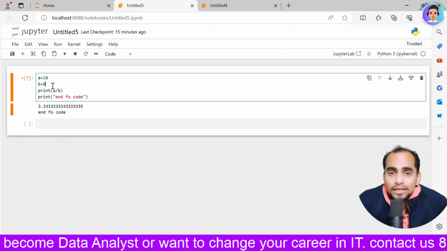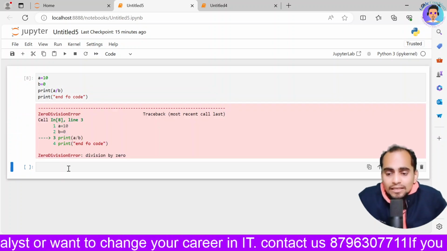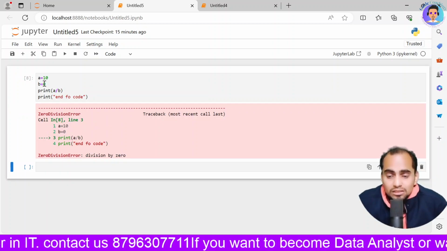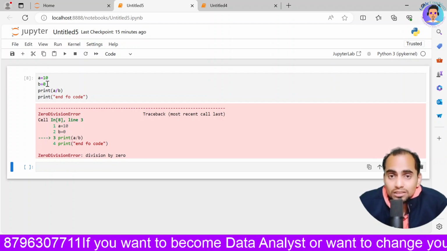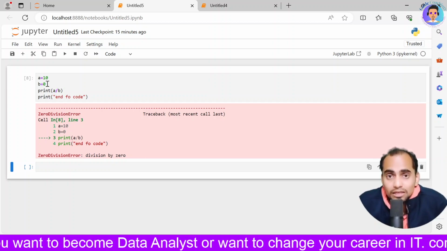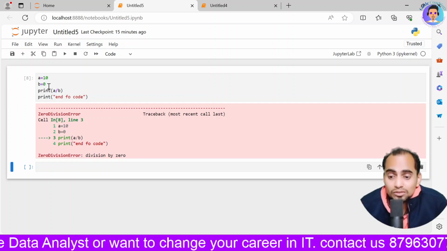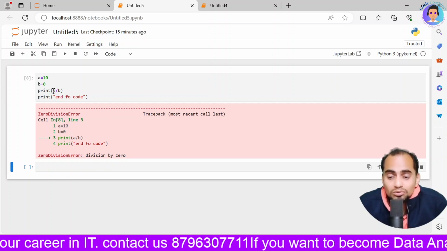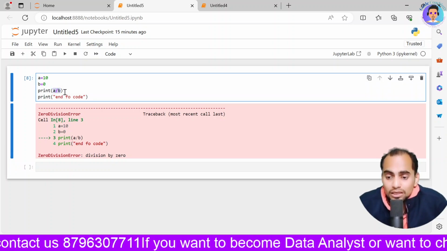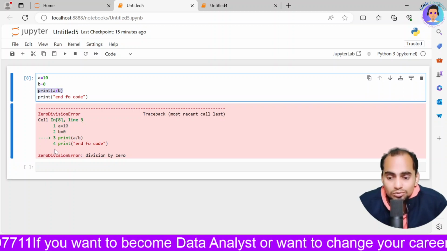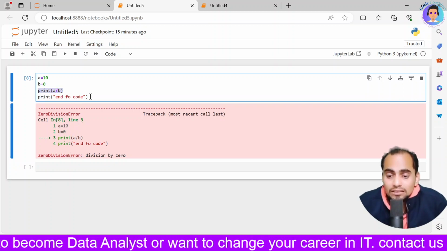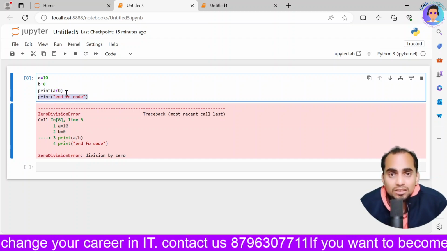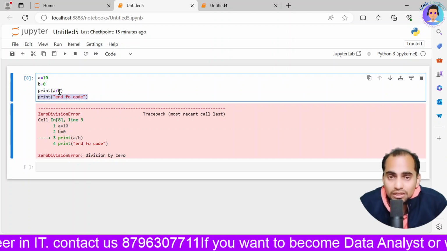We can write it, but logically in programming we cannot do it. If I do it, I will get a zero division error. Remember, this is not a logical error, nor a syntax error or compile time error. It happens at the time of execution: when you divide something by 0, this block of code is not executed, and nothing after that line is going to execute either, which hampers your execution.